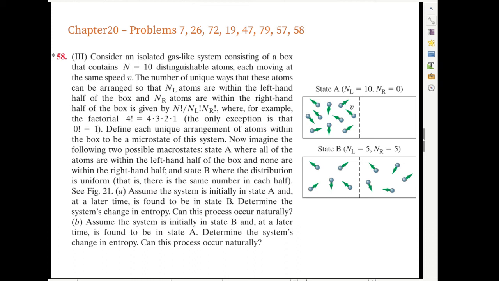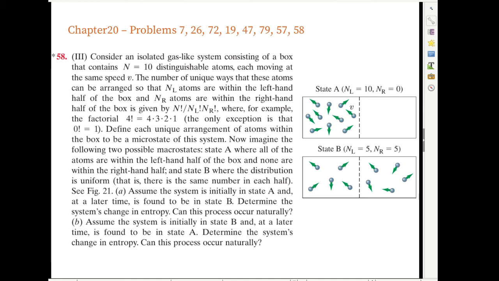And then by knowing this, you can calculate the entropy of the two states, right? So SA is going to be k ln WA, and SB is going to be k times ln WB. WA is 1, so this is going to be 0. This is going to be some finite number. So it's really very similar to what we have done for the heads and tails.